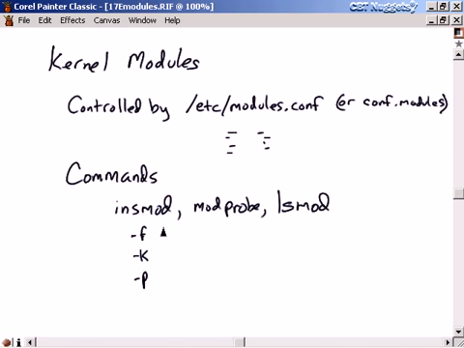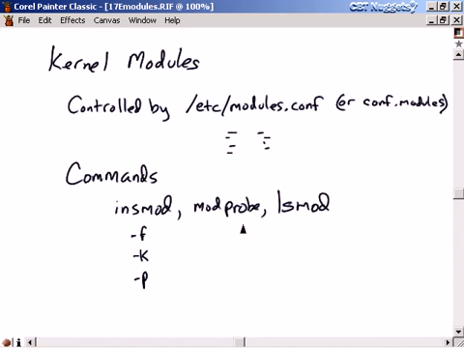Okay, so there's the insmod command. Now, the drawback with insmod is that it just inserts one module. Just like when we were installing software way back when, we talked about dependencies in software. When you went to install some piece of software, it depended on some library, you had to install that library. Maybe it depended on some other program, and you had to install that program, which depended on other libraries, and it just became this whole tedious process.